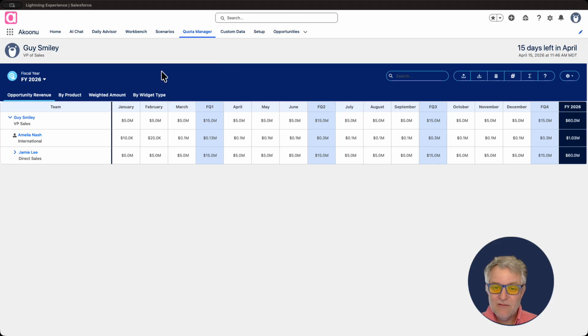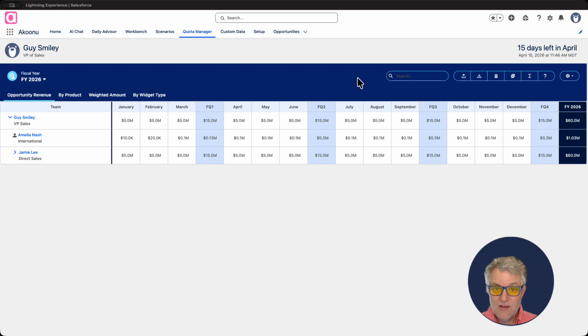To get started, let me give you a quick orientation of the app layout. In the header area, on the left-hand side, is a fiscal year drop-down menu. This allows you to select different fiscal years. It always defaults to the current, but you can look at the past or the future years as well. Below that are tabs, and these tabs are your forecasting types. The Quota Manager sits on top of your native Salesforce pipeline forecast setup with one tab per forecasting type. I have 4 in this org, the first of which is called Opportunity Revenue.